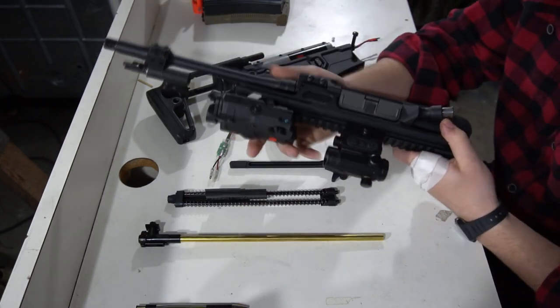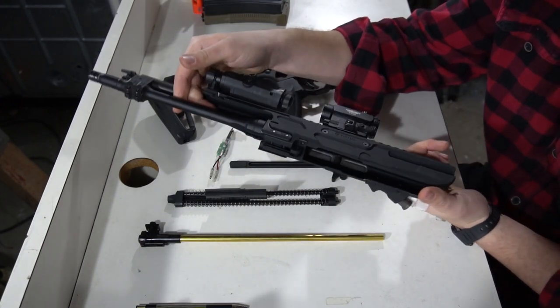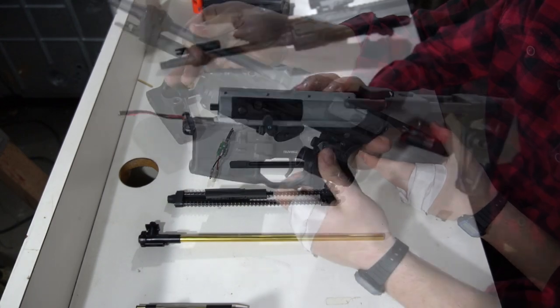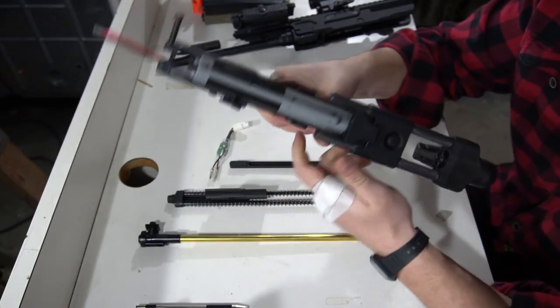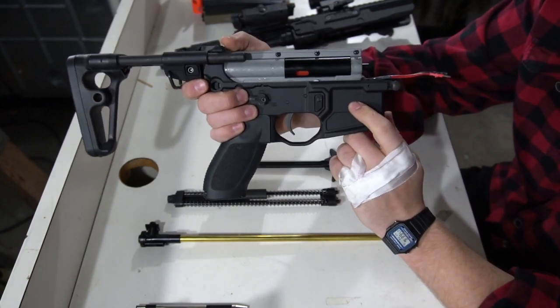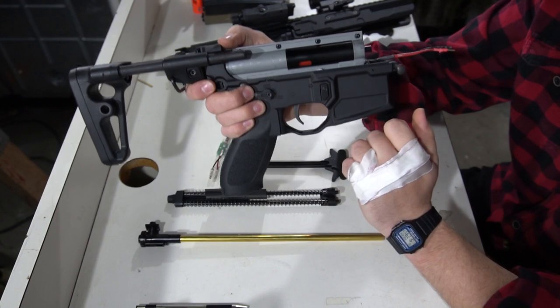Something to keep in mind, that currently everything on here is proprietary. Nothing can be bought aftermarket. Nothing can be swapped out for anything. And here is the Avalon gearbox. You can see down here, VFC. If you guys know what the inside of an Avalon gearbox looks like, this is a standard Avalon gearbox.